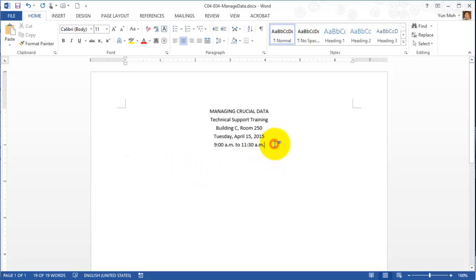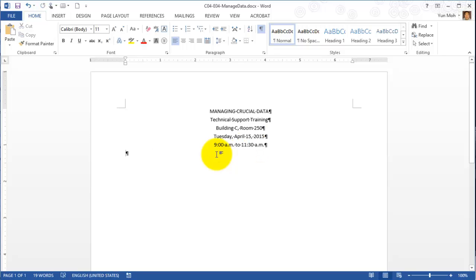So basically, come here, let me just turn on show and hide. So here you click, press the enter key. Sorry, my keyboard is a little bit slower to respond. So again, just press the enter key. After that first line, you have a 3 point spacing after the paragraph. That's basically what I have just done.